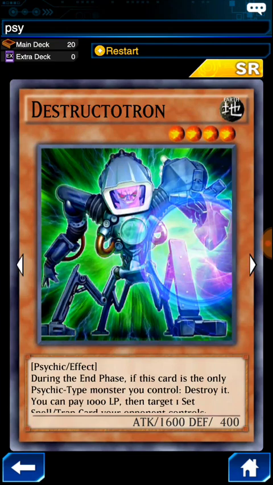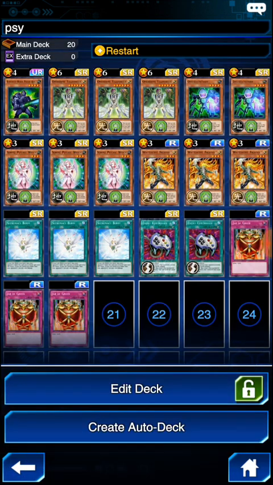And Destructotron is completely insane in this deck. It can destroy a ton of backrow, especially if you set up a ton of backrows yourself and your opponent feels safe and they set a ton of backrows also. I know we don't have any type of heavy storm or anything, so a lot of people tend to set a ton of cards. And Destructotron punishes those players that just set a ton of cards.